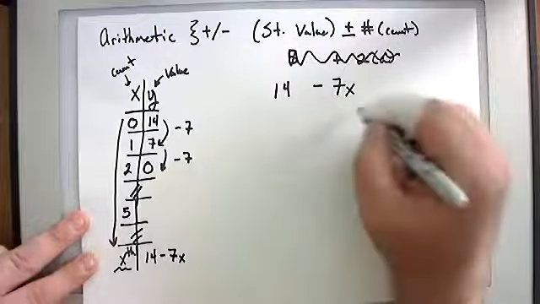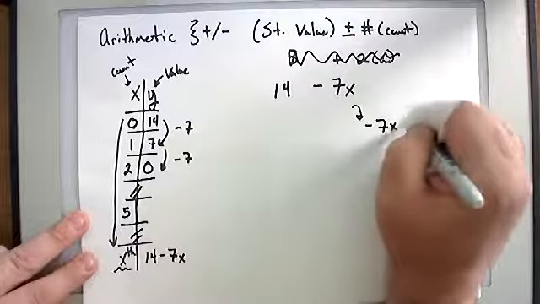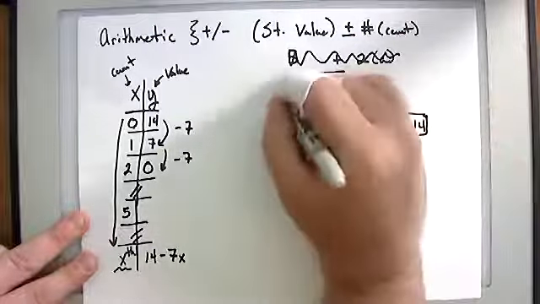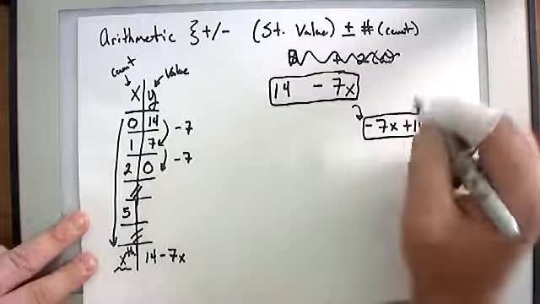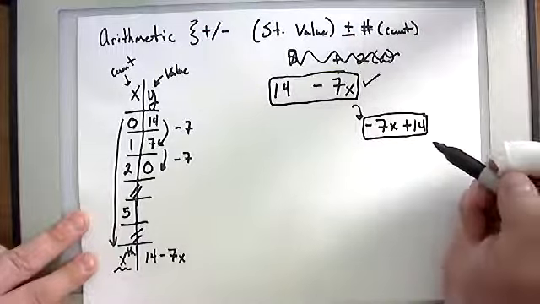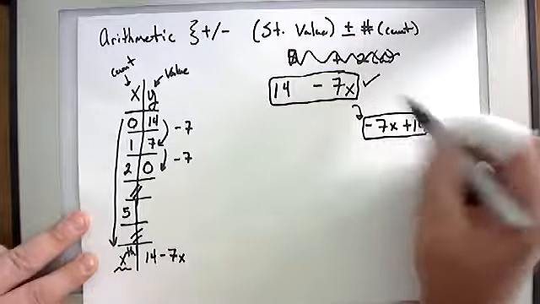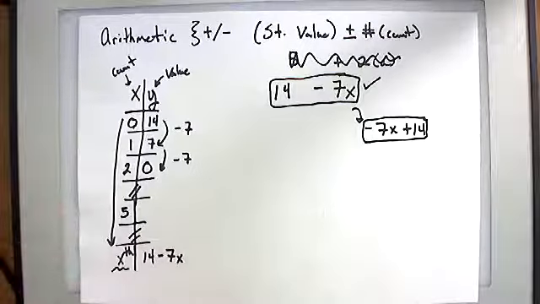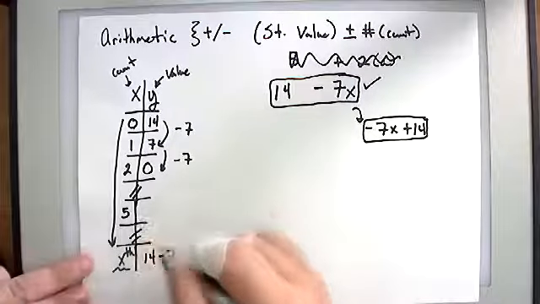Now you could write this as negative 7x plus 14, and the computer should take it. I don't know why you would write it like that. It's kind of weird to build it up like that, but it is acceptable. This is the way I would generally expect you to do it. But just understand, as long as you enter an equivalency, it should work. So if you enter something you think is right and the computer's showing you something that you think is the same thing, make sure you send me a photo of it with a screenshot so I can look at it, okay? So let's go ahead and figure out what the 5th step would be based upon our formula.